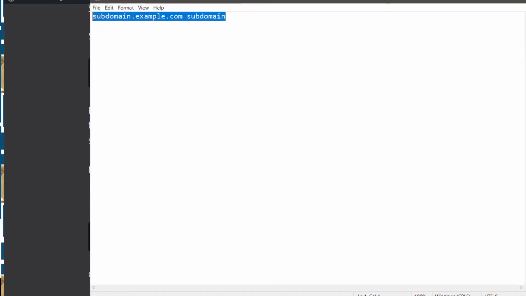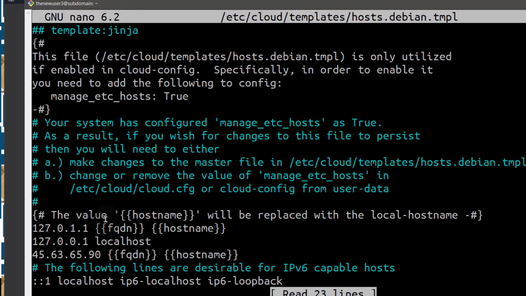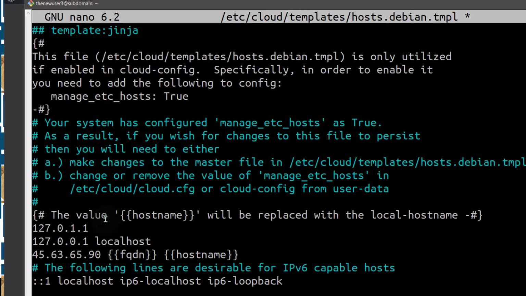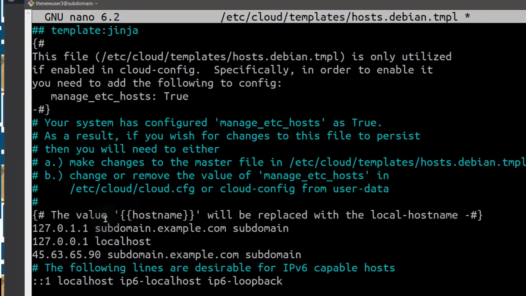So what I mean is, if we come back into the server and you scroll down here where it says fully qualified domain name and host name, you can just remove this. Shift insert to paste inside of Git Bash. And then for this one as well, I'll just remove all this. So put your IP address down here so that your server can know that your hostname is mapped to your IP address. So I'm going to do shift insert again.